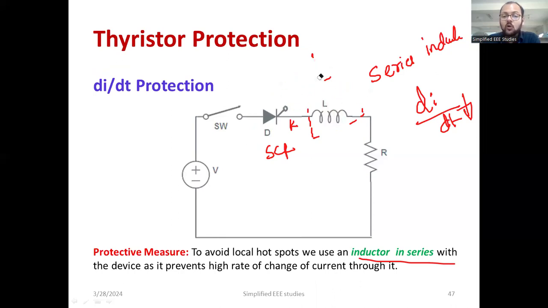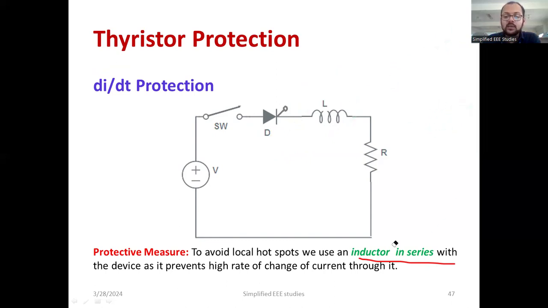Sorry, to get rid of the excess dI by dt rating. So this method is known as dI by dt rate protection. I think you understood what dI by dt protection is. What is the remedy? How to minimize dI by dt? The one word answer is: a dash method is used for minimizing dI by dt. One of the GATE questions.